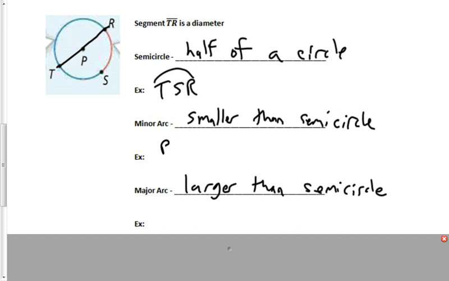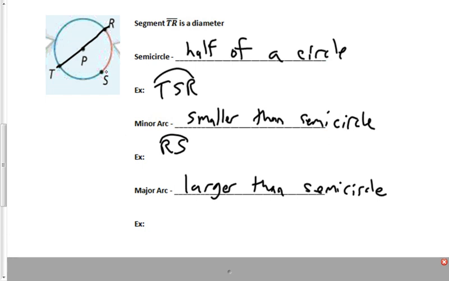For minor arcs, you just need to have 2 points in the labeling of it. Anything that's a half circle or greater would have to have 3, so you know the direction. So for a major arc, I could say this blue one, STR. You know T is in the middle, so it has to go in that order, STR. Because if you did TSR, that would be a semicircle. Or RST would be the same idea.